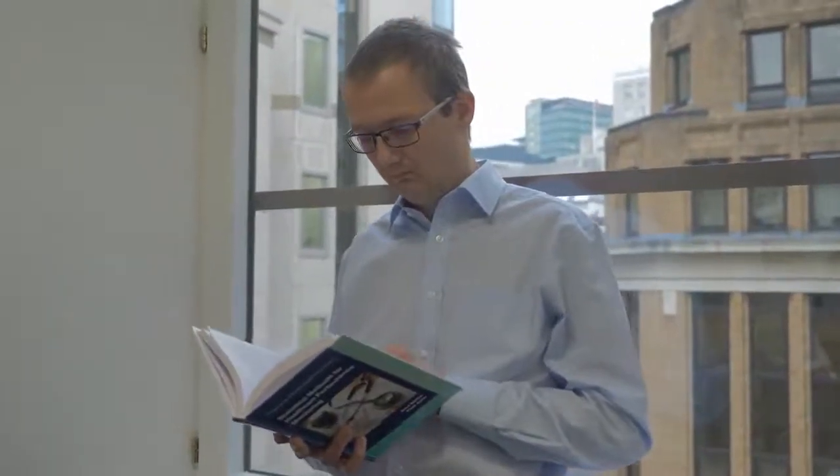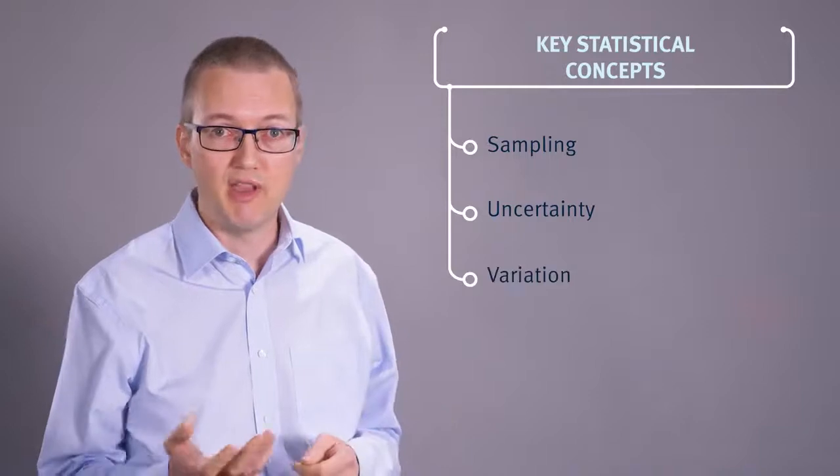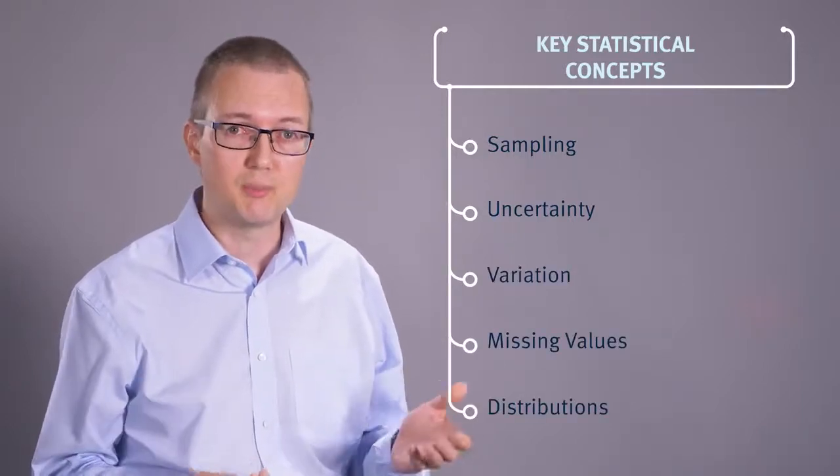In this course, we're going to take a medical angle with examples coming from medical research and public health in particular. I'll first get you to think about how health research is reported in the news and other media, and whether you need to dig a bit deeper into the methods used in that research. You'll take a peek at what medical research is, and how, and indeed why, you turn a vague notion into a scientifically testable hypothesis. You'll learn about key statistical concepts like sampling, uncertainty, variation, missing values, and distributions.